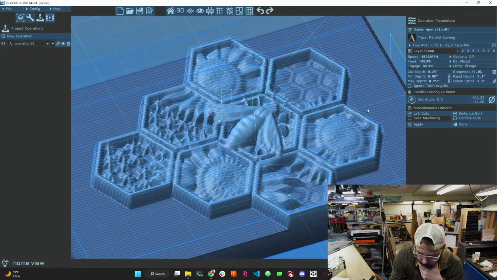So wondering why it left all of that behind. Top of canvas. Oh, okay. So the cut depth is how much depth it can take per pass. Useful.